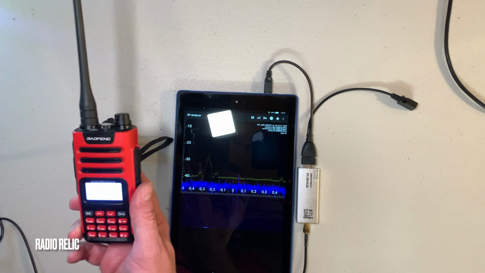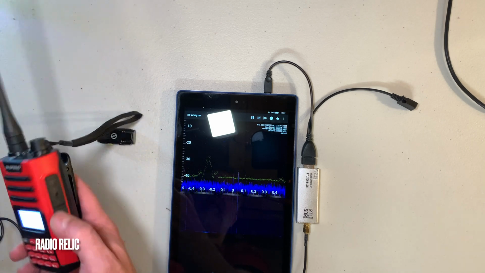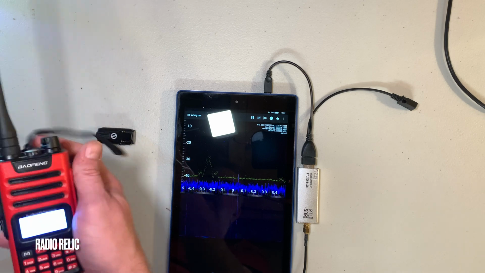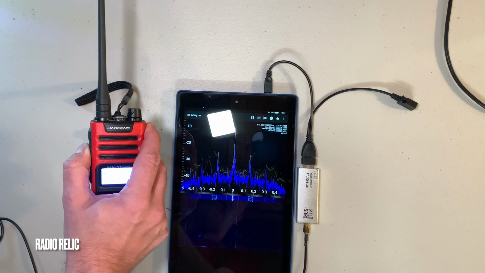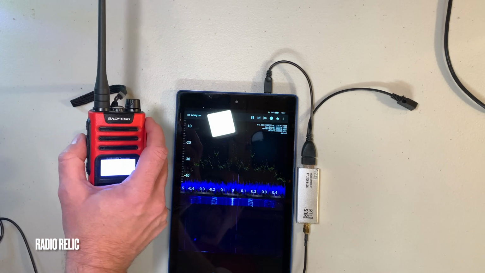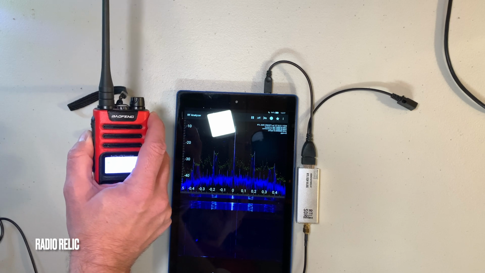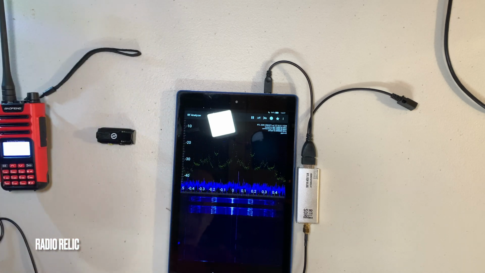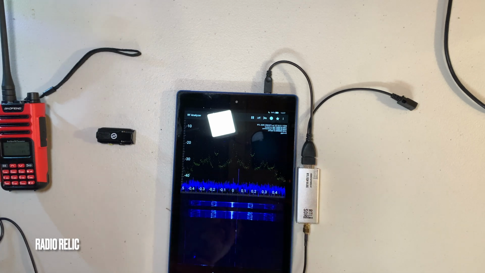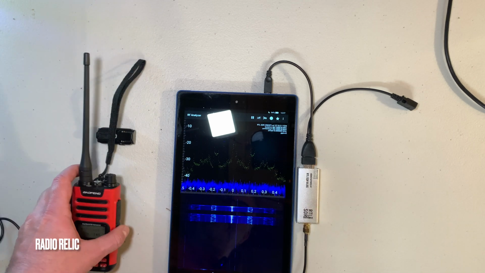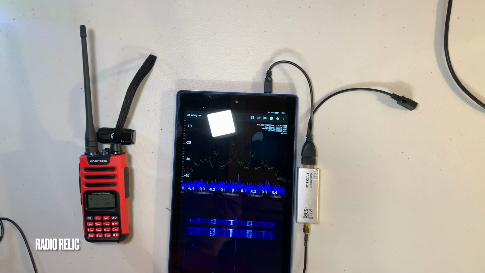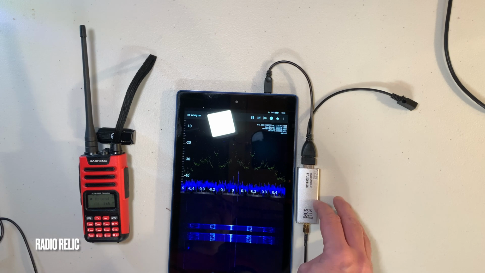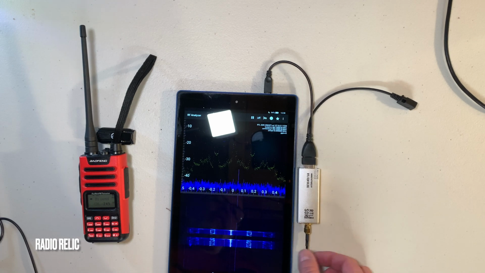So let's try this little handheld. So I'm on channel 15. And you can see this spike there. So yeah, that works as well. Yeah, there's a lot of free software out there, and then there's some that are demo software, like the other one you saw, that you can use in a free capacity, but the advanced features you pay a few dollars for. And yeah, this is all coming off this one little RTL SDR radio receiver.